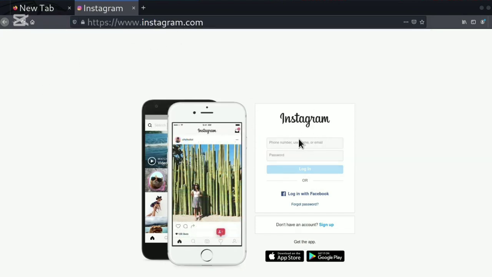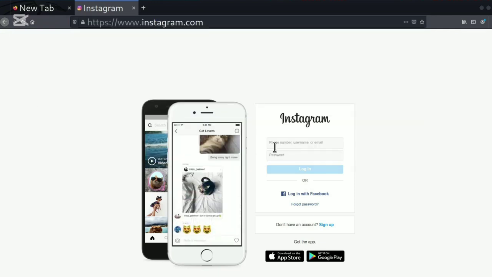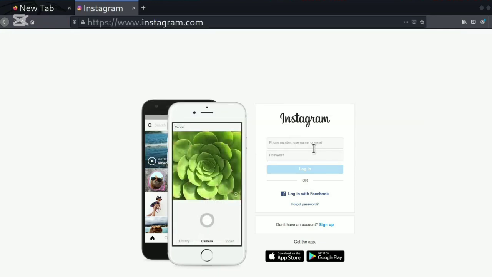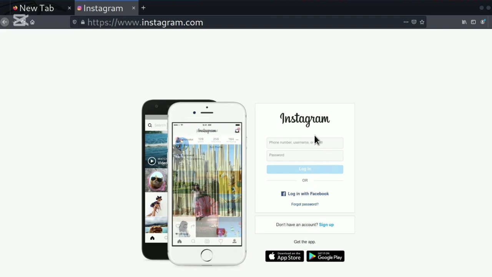The phishing page was made so that whenever they type in their credentials, it will automatically redirect them to the real page, as we can see right here by the link, where they might think right now that they perhaps typed something incorrectly. Perhaps they typed the password incorrectly, therefore it's asking them to log in again. Then they will log in again. This time it will work and they will not think about this anymore.